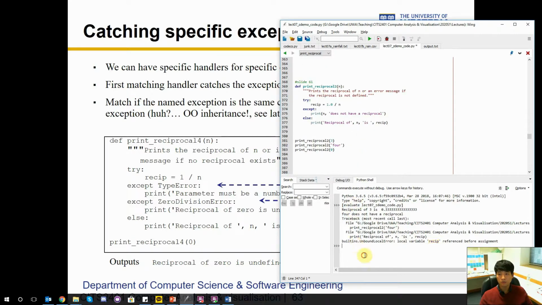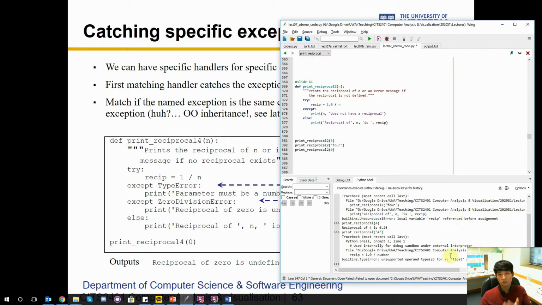If we pass in a value, it processes fine. But if we pass in some string, this one throws an error, and you can check what exception it is. This one is a type error. So this is the type error exception that you want to catch in your except, and you specify the type.